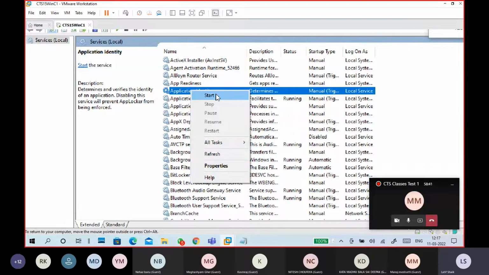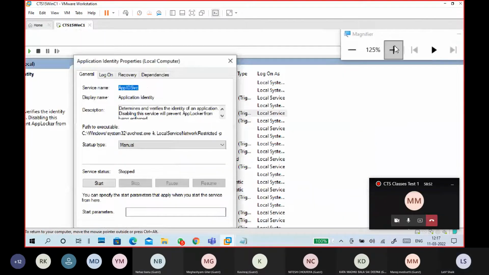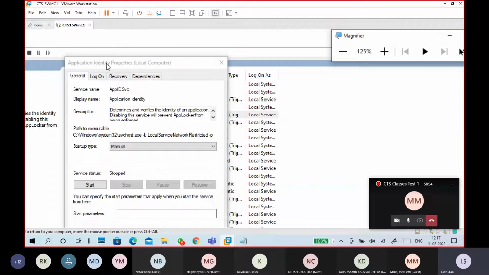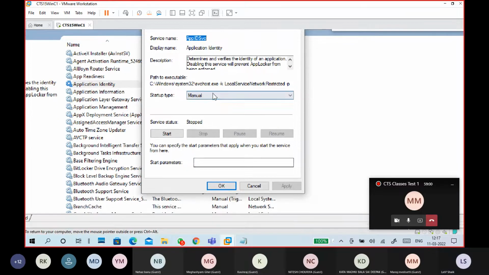If you want to start the service directly, you are able to start it. Now I'm going to properties or double click. This is the process. I think this size is enough. Startup type. So click on the startup type. It shows automatic, manual, and disabled.